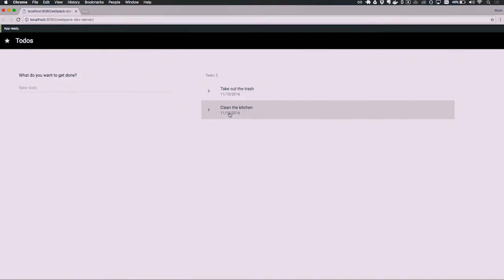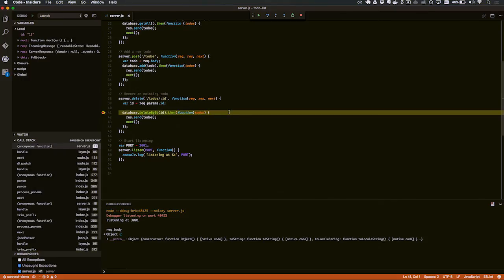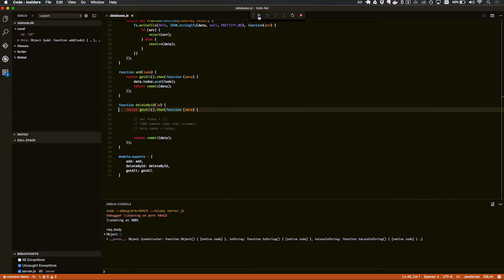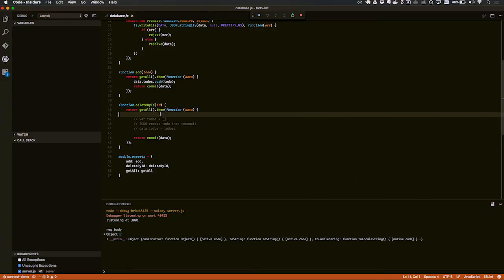If we go back to the browser window, and here we're going to do a delete. How we delete the to-dos is we're going to click this here. Now clicking clean the kitchen, you'll see I'll hit this conditional breakpoint. ID is supposed to equal 15, which ID equals 15, so the breakpoint is hit. If we step into this code, this actually brings me to the code I want to write. So right now we don't have anything that will allow us to delete a to-do. If I press play here, go in.